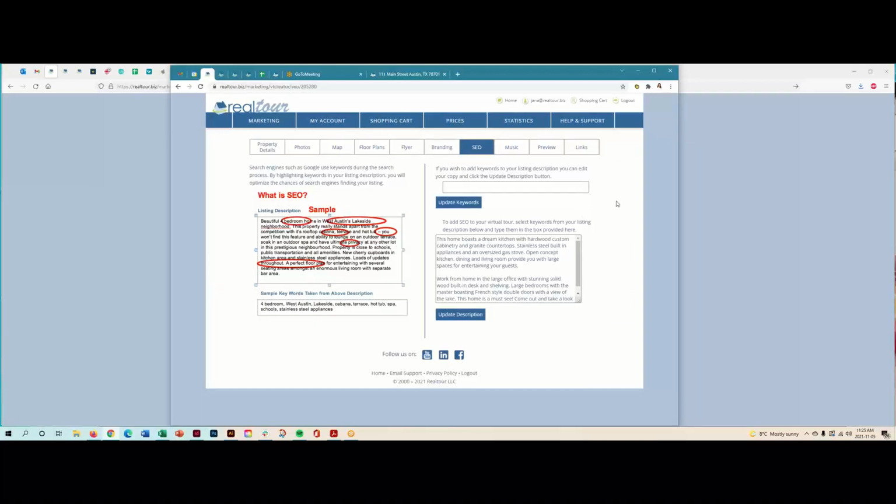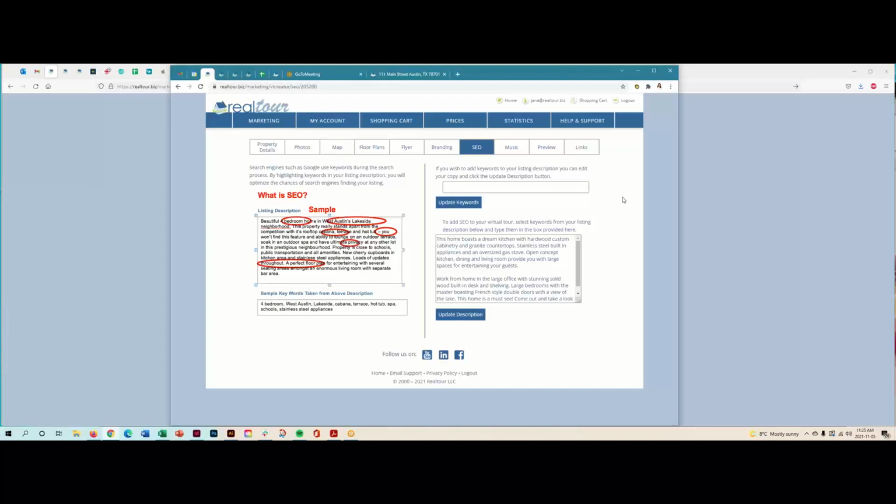A lot more people are familiar with SEO now, search engine optimization. Historically, when I would give these tutorials, people had no idea what SEO was, but people are starting to understand it a little better. This is optional, but honestly, you can add some SEO keywords here in literally seconds. So really take the time to do it.